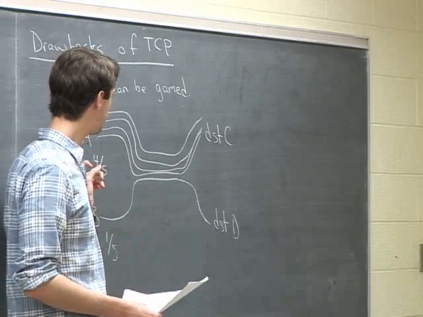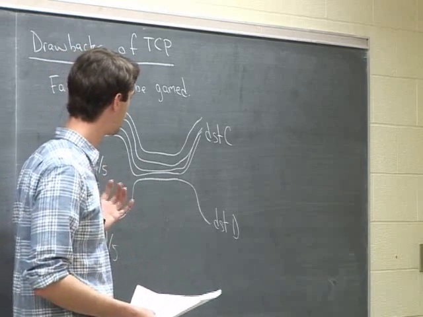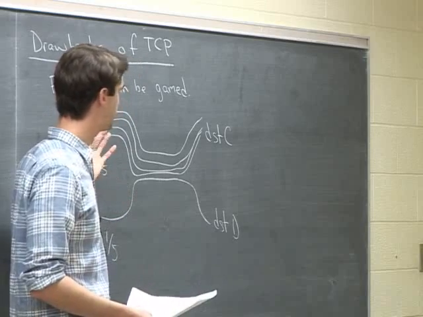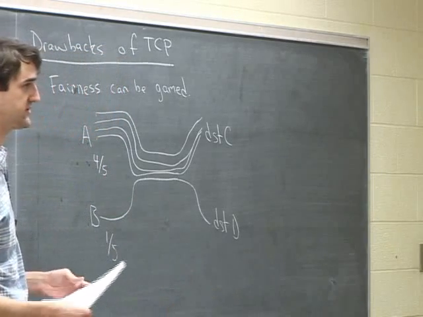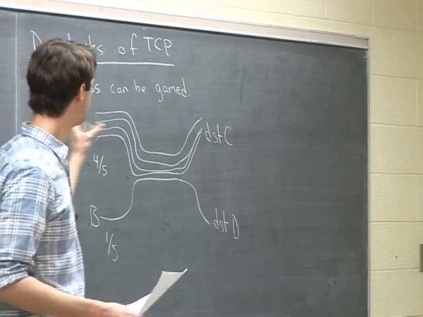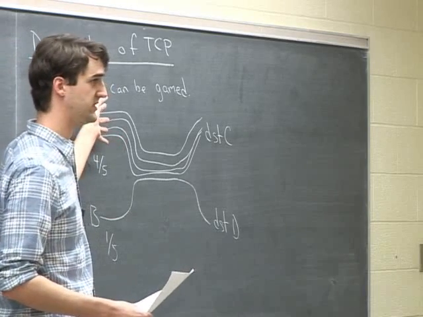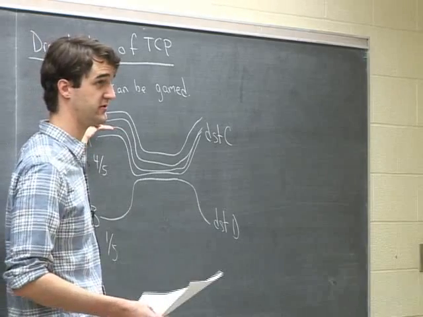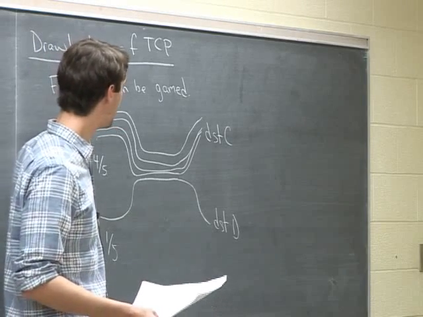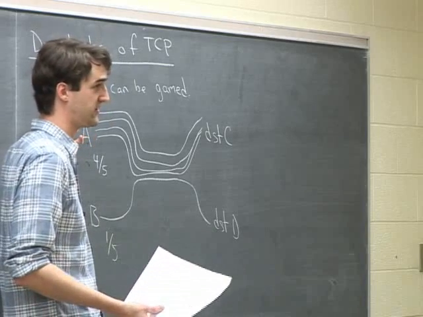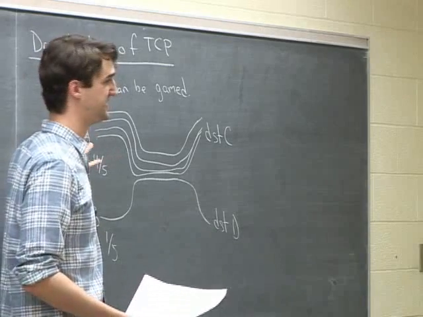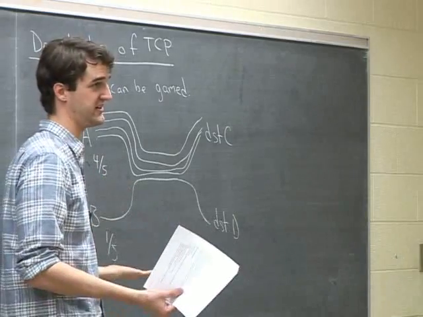All right, so this is a well-known problem with TCP. There has been some work to alleviate this problem, but it still exists in the internet today. And in fact, the way that web browsers work is they do open multiple concurrent TCP connections like this to maximize their throughput. So they're not acting maliciously, but they are acting in a way to maximize their own good. But because everyone does it, then it sort of evens out, all right?